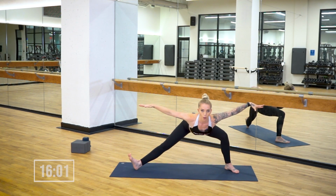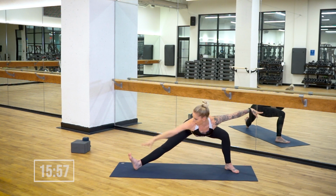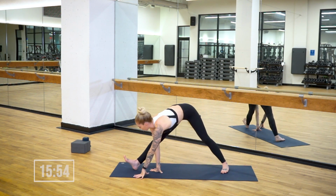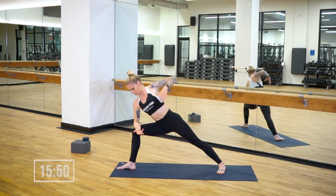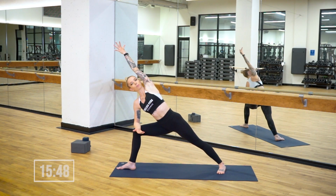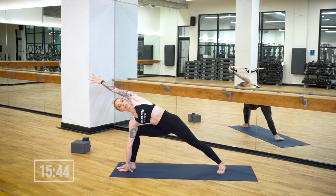Lift up chest, open up heart. Gaze it forward. Extended side angle, crawl yourself back to the top of the mat. Right toes forward, left toes turn in a little. Forearm to thigh, left arm reaches up and over. If you'd like to have your hand down to a block or to the ground, you can, right?